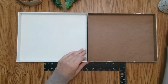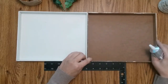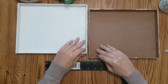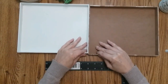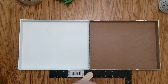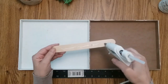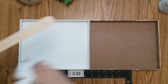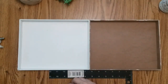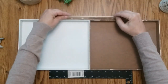So what I am going to do is take my E6000 and run it mainly up at the top, because that's where my big gap is. What I like to do before I get going is move it around like that. I'm going to line it up. Then I'm going to take this popsicle stick, put a whole bunch of glue on it, and make sure that that's even.